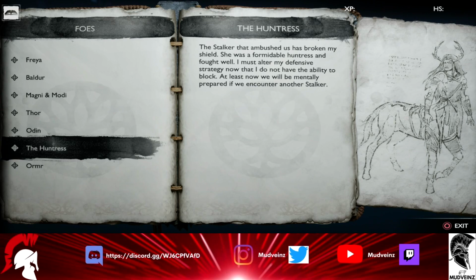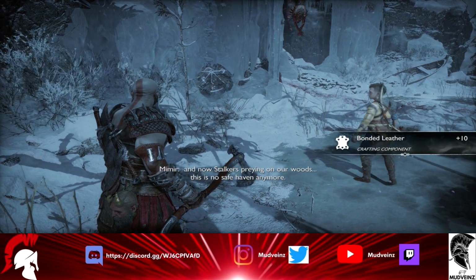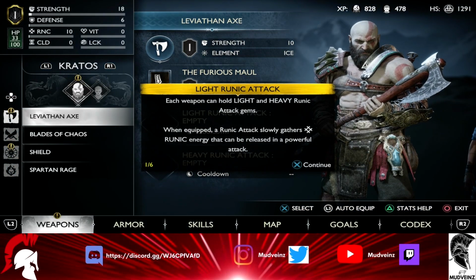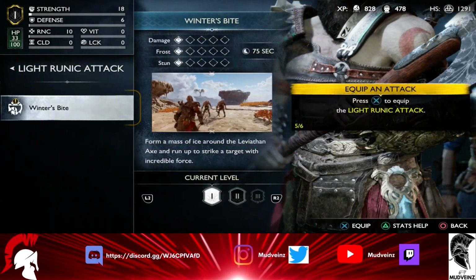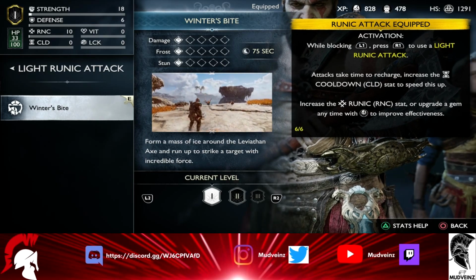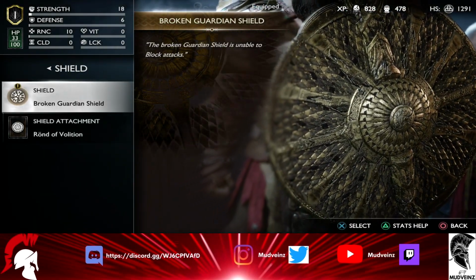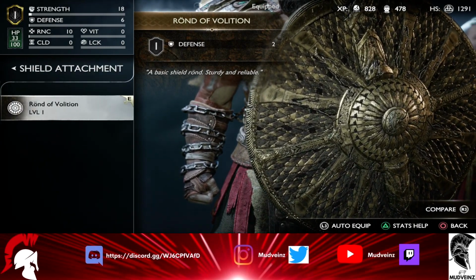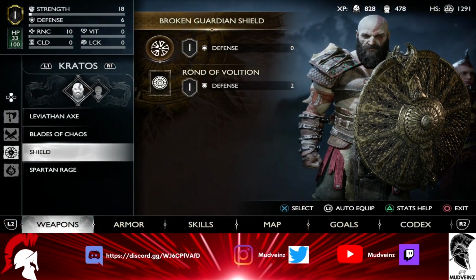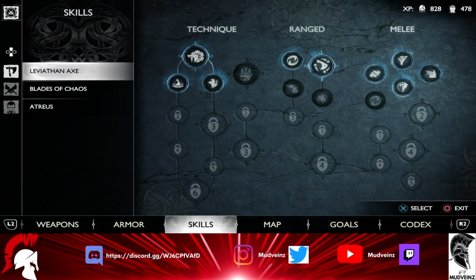But yeah, Huntress went well. Starting in, and now Stalker's playing in our woods. This is no safe haven anymore. Runic attacks. Yeah, baby! Yes, please. My strength is at 18, which is fine. I mean, I did say I was going to focus more on strength.